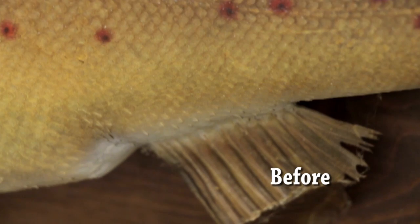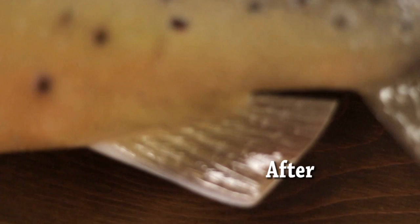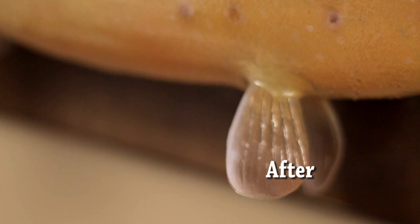So this is just an example of how you can take an old beat up mount and restore some life back into it and fix some fins and things like that that get broke, which is pretty easy to do.